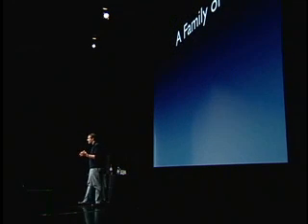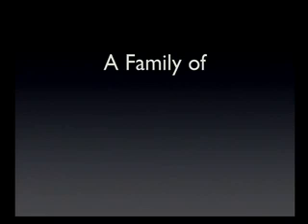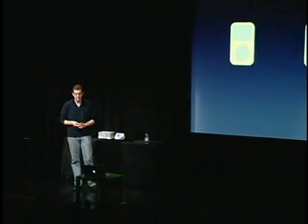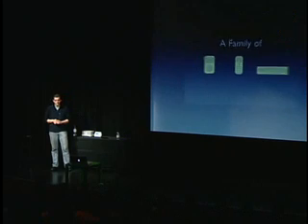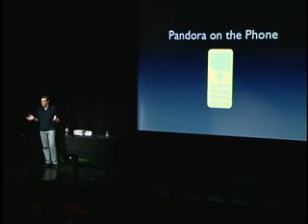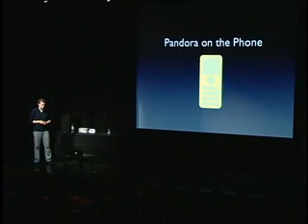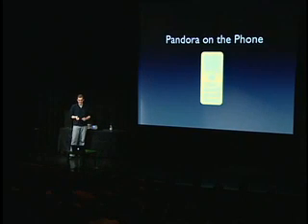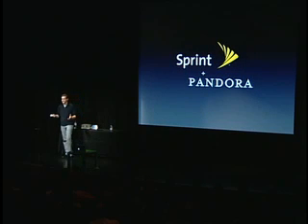The on-the-go space is certainly multidimensional. Pandora will ultimately find its way to connected MP3 players, to mobile phones, even into the dash in your car. Since we're giving away all our secrets, I can tell you that we're actually working on all of those things right now. But tonight, we want to focus on Pandora on the phone. It's my tremendous pleasure to announce that, as of today, Pandora is coming to Sprint.